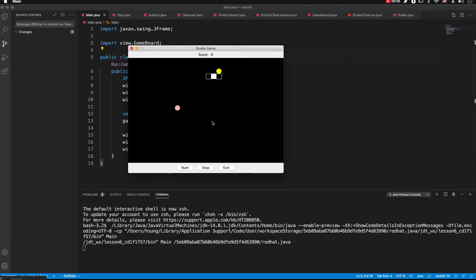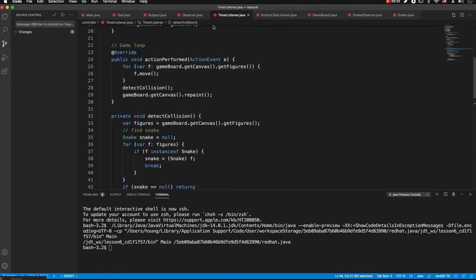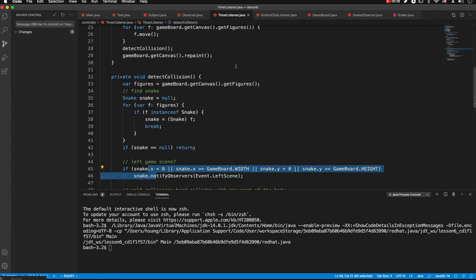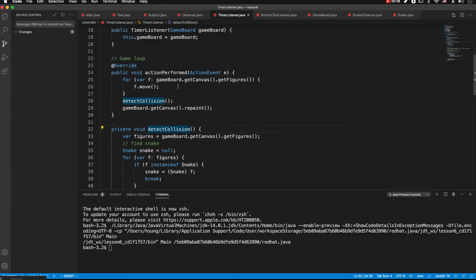When the game is over, either out of bound or self-collision, the game loop still runs to animate the strategy for rendering and then movement of the dead case. So what you need to do is, in a timer listener, the game loop should stop detecting collision, but keep moving the body segment of the snake and then repaint the canvas, which is needed for the animation. But detecting collision is not needed when the game's over.